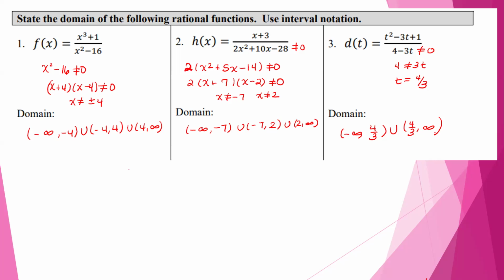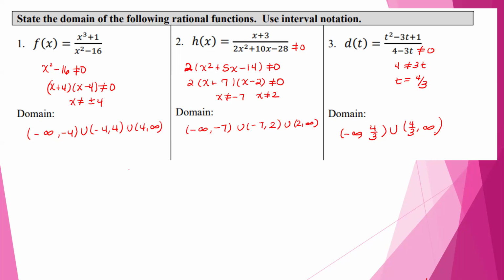So you guys think, when people ask you for domain for different functions, is it this one? If I have a square root function, this is just to review some of the ones you did last year. This has a restricted domain too. What can I not take the square root of when we're trying to graph it? What kind of numbers can't I take the square root of? When we take the square root of negative numbers, what do we get? Imaginary, right? And if we're graphing it, that's not going to work.